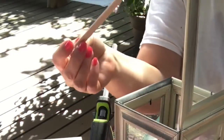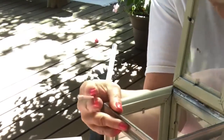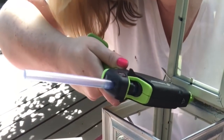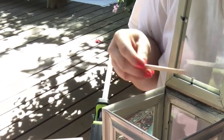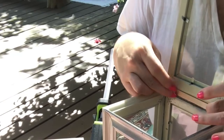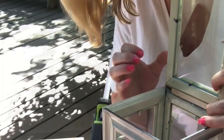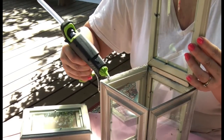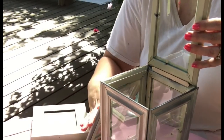I wanted to create some more strength between the frames, so I bought a pack of popsicle sticks from the Dollar Tree and added some glue between the frames on the inside and just set a popsicle stick in there. It sits in there flat and creates a little bit more strength. If you wanted those popsicle sticks to match, you could spray paint them too. I just continue to glue everything and create the second layer.